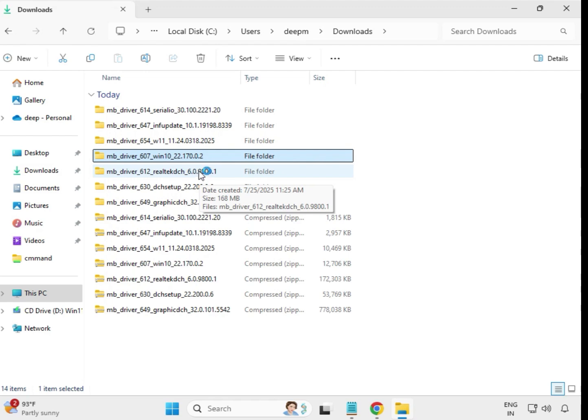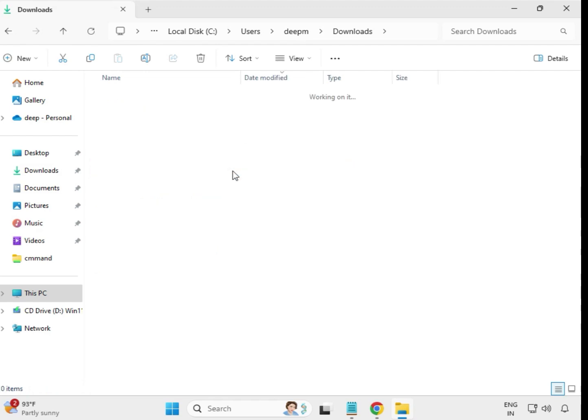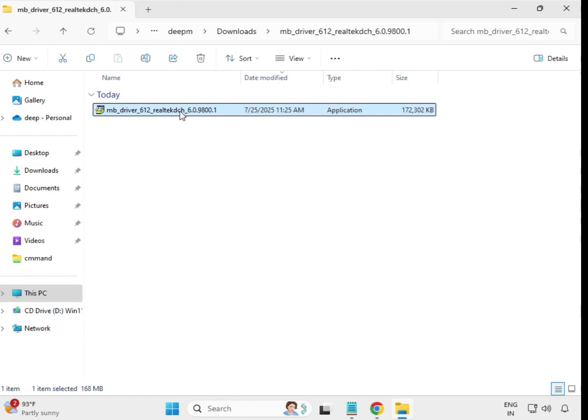Then the fifth one, same: select and right click to run as administrator.